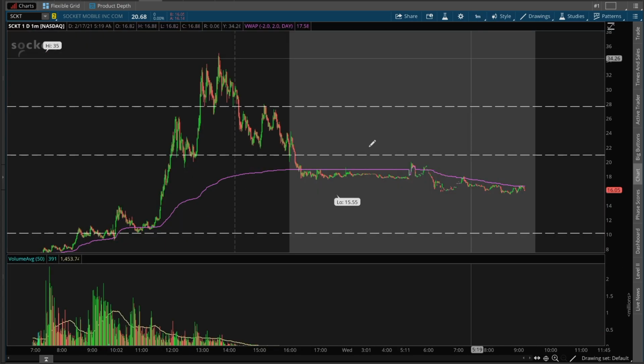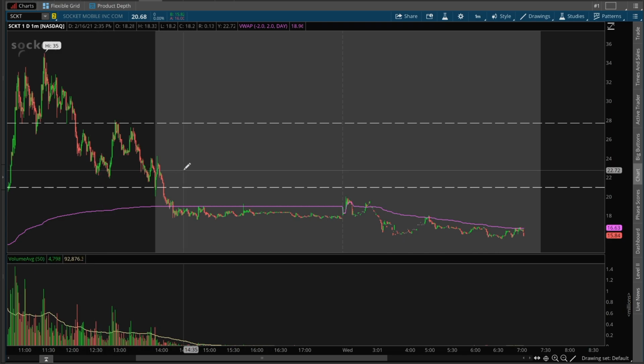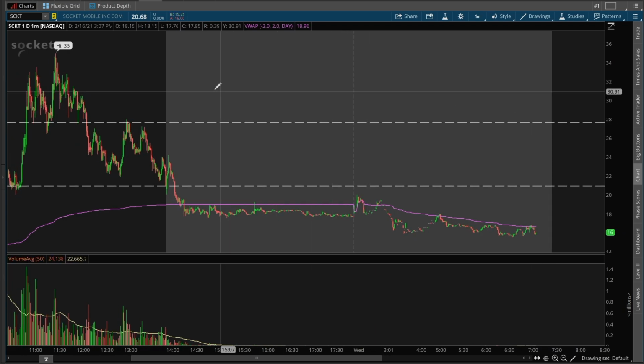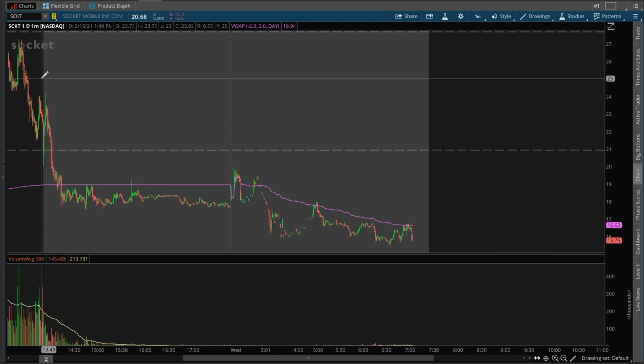So I definitely know we have some longs in here that were probably trying to swing this overnight, expecting a gap up. And now when the longs that are trying to hold overnight don't get that gap up, what do you think they're going to do when the market opens? They're going to realize that, okay, I'm wrong about the stock. The stock is also losing liquidity. So if the stock does get some type of bounce, they're going to probably try and exit. And second, other short sellers may try and hop on top of that move and increase that selling pressure. So I don't see this thing breaking yesterday's high whatsoever. Too much resistance. And I guess I'm just going to show you guys exactly how this one goes.